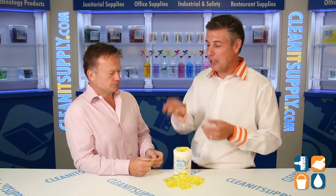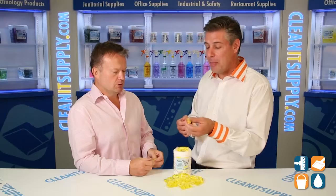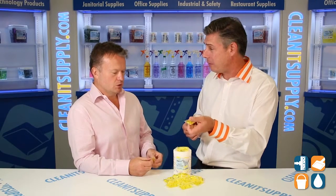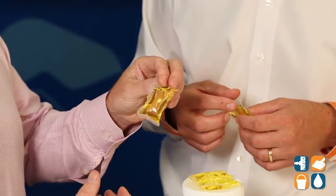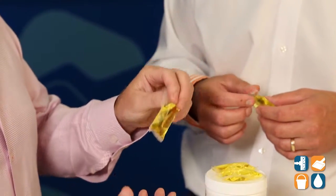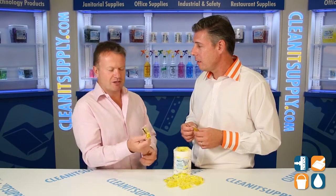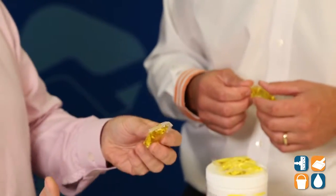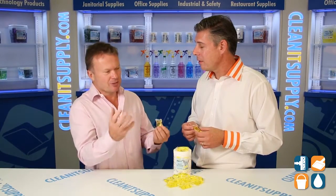I've been playing with this, juggling it here, and I see it's safe — there's no packaging. Talk to me about the chemical. I'm handling a chemical here. The chemistry inside is a neutral pH, and this product is designed to deliver a high-shine finish, non-slip, no rinse required. The chemistry is safe — it's low in toxicity and high in biodegradability. And of course, it's in this water-soluble packaging, so there's no excess waste. You're not throwing excess packaging into a landfill. So it ticks the box of simple, safe, and sustainable.